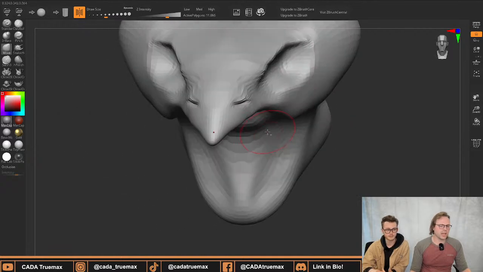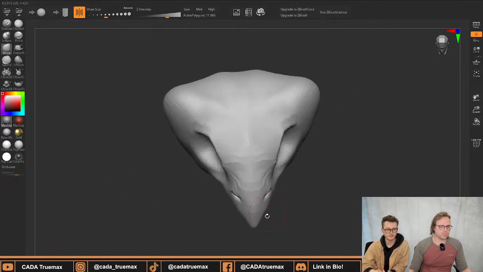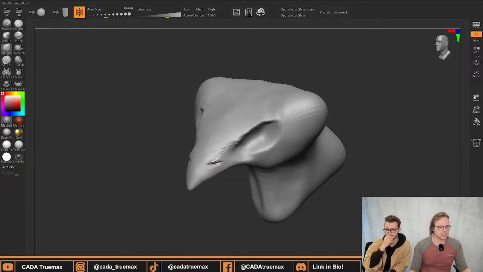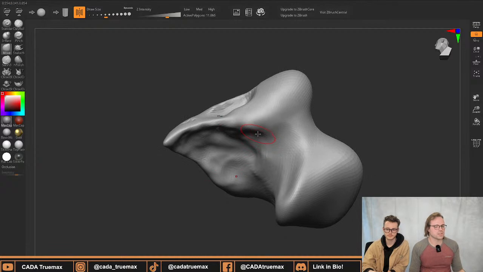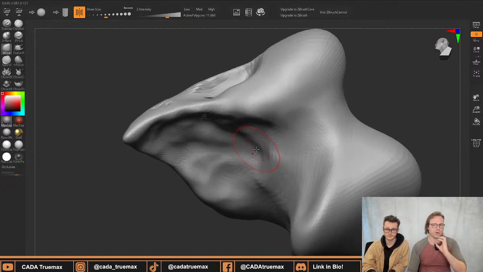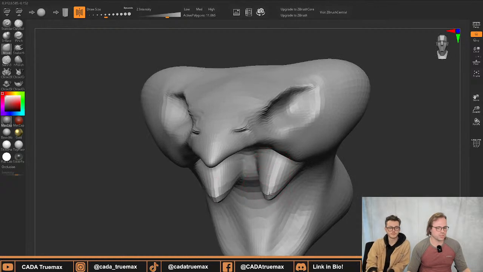I feel like this is a good place to be for my base shape. There's praying mantis in the overall head shape. We'll get a bit more in with it with the scales and stuff like that. But I want to bring a bit more bug back to this by simply creating a two-parted mouth so that the lower jaws are split into two. I'm just going to drag out a bunch of geometry here.